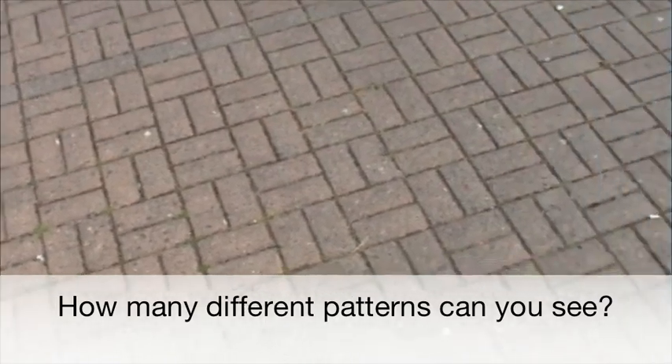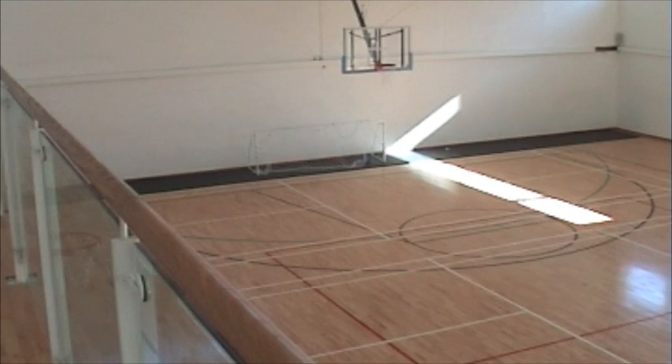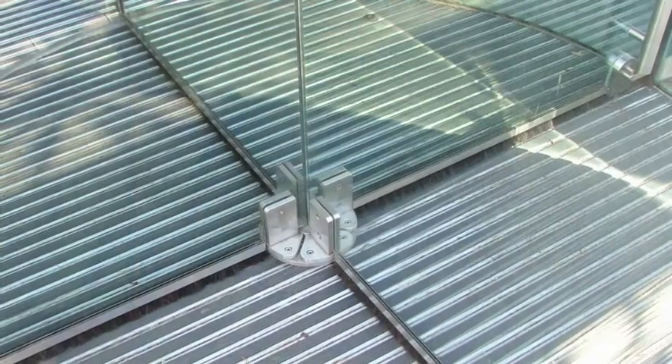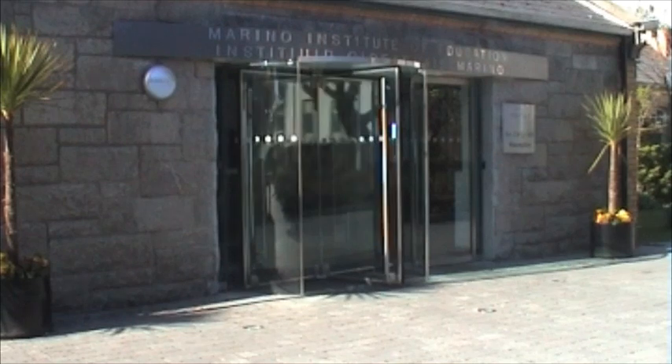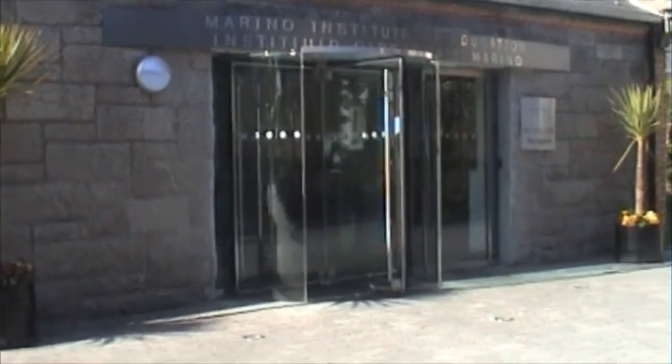Floors can be outdoor too. As you go for your coffee break, have you really looked at what's beneath your feet? Will the shadow rectangles stay the same length all day? Gym markings offer lots of opportunities for exploring the properties of circles in a practical way, and don't forget the semicircles either. The revolving doors show angles as a measure of rotation — a difficult concept for children to grasp. Making a model revolving door would integrate very well with science.